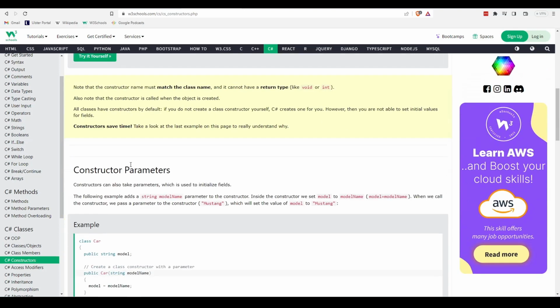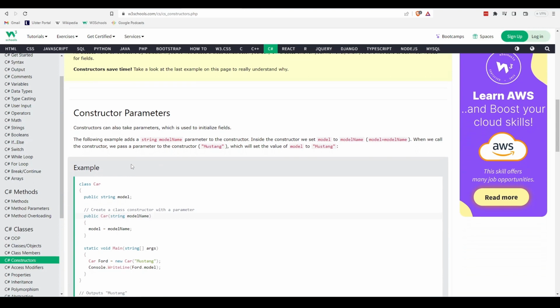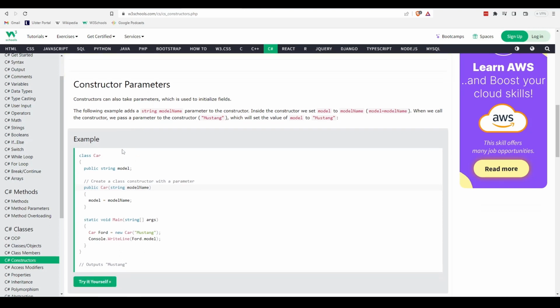Okay, what we really care about though is constructors that can take parameters. In this example they're using public, but we want to have a private field and a property, and then we want the user to be able to pass in their own variables.